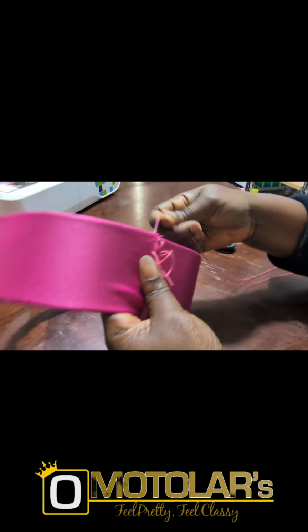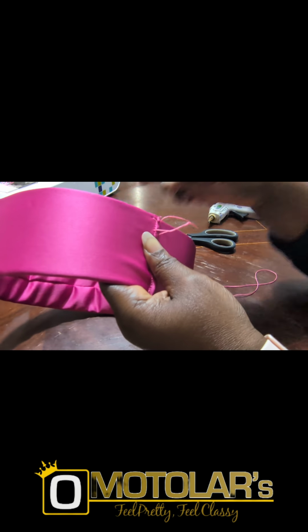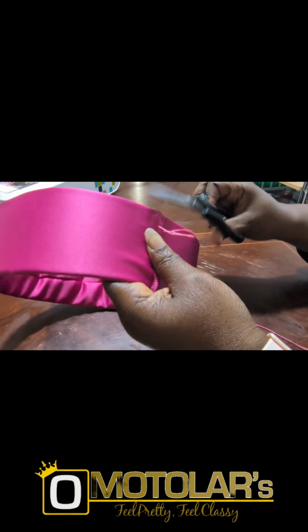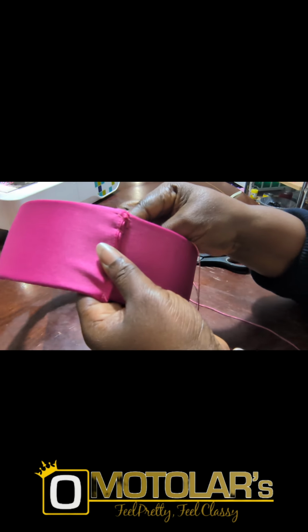So by that, you have thoroughly secured your marco headband, and it will not cut off, it will not open up. It is well secured. So this is what I'll be doing till I get to the ends.